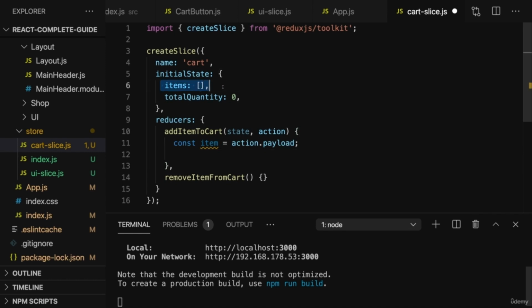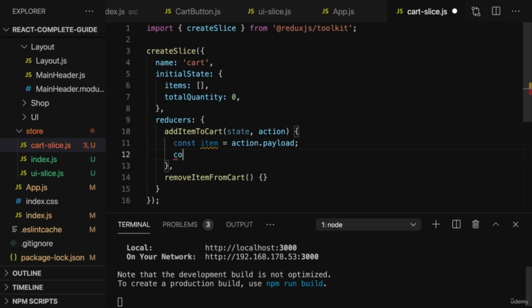Now we could just push it to this array, but actually I want to check if it's part of that array already, and if it is, I want to increase the quantity of the existing cart item instead of pushing it as an additional item.